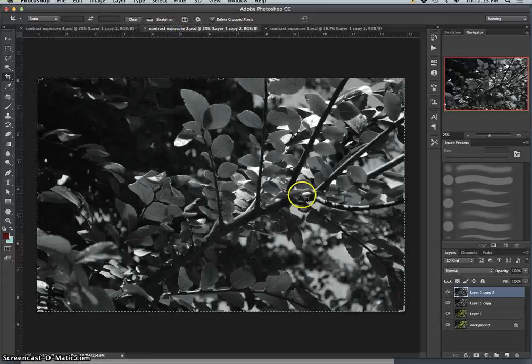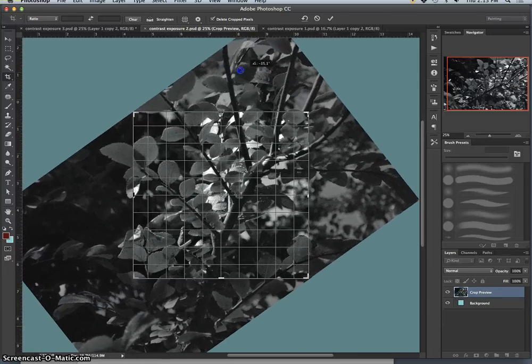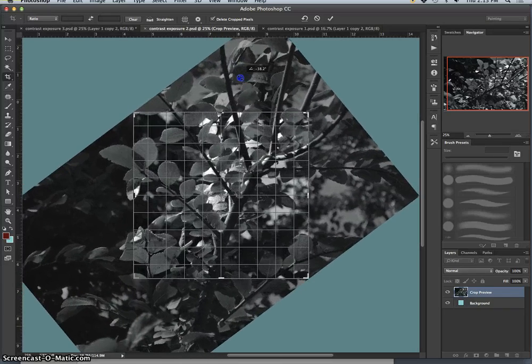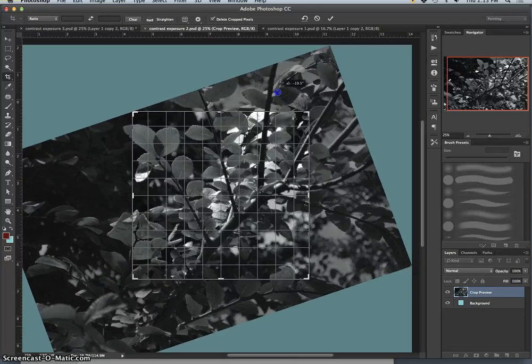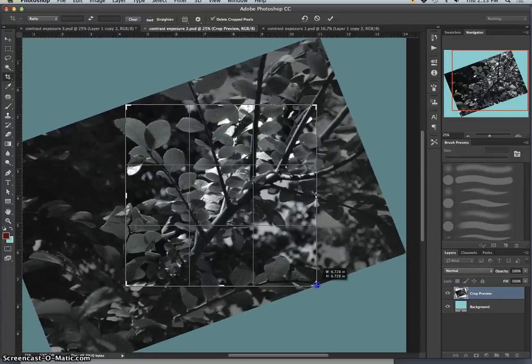I'm going to do the same thing to these. So I use the crop tool, hold down Shift, find the square I want. The bigger your square is, the better resolution potential your image has. But we're not printing these very large.